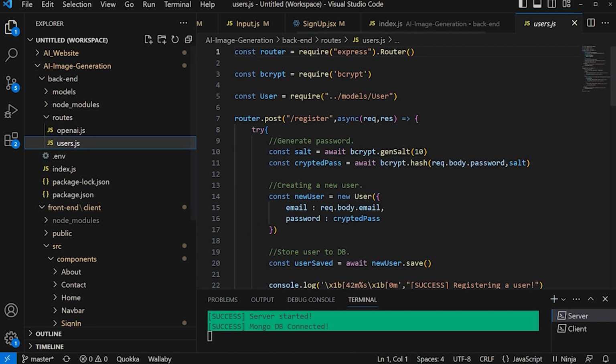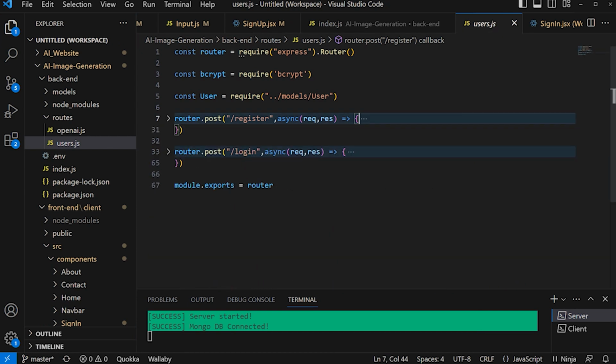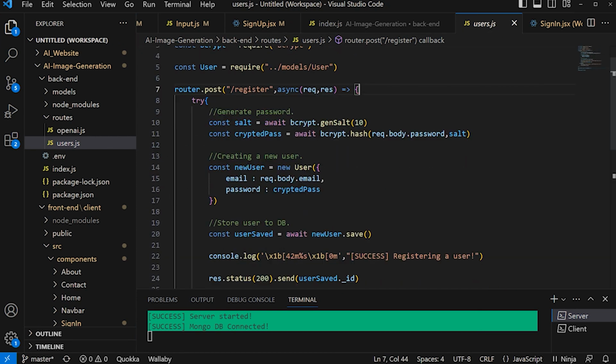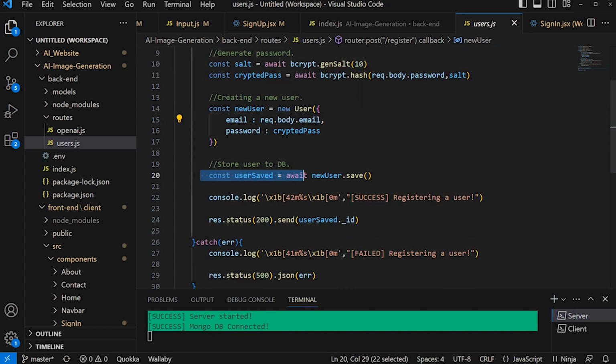So let's go to users, and here we have register, and I believe only login. There we go. So we're going to be calling this. So we need to generate the password, we need the request body password, and also we need the request body email. So these are the two things that we're going to be needing in order to create a user and save it into the DB.